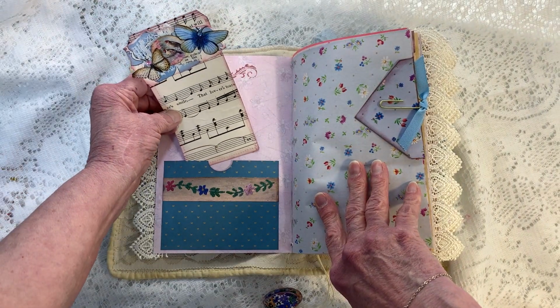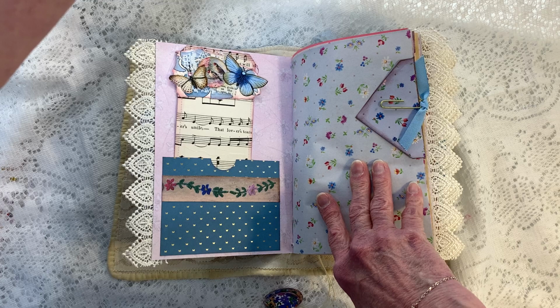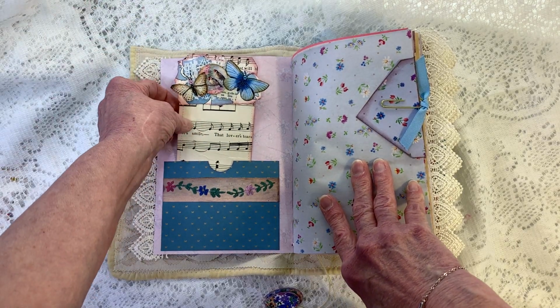Okay, it would help if I had all my lights on. Let me turn them on. I'm sorry. Sometimes I forget to turn them on now.